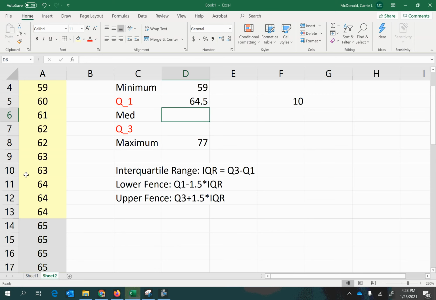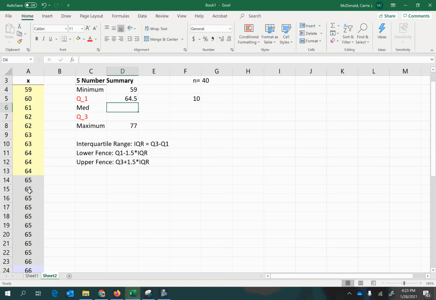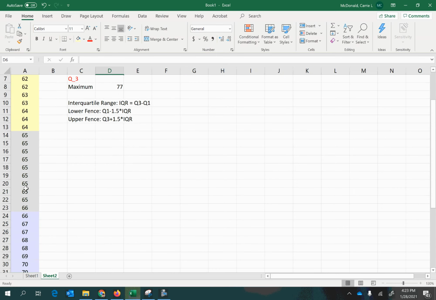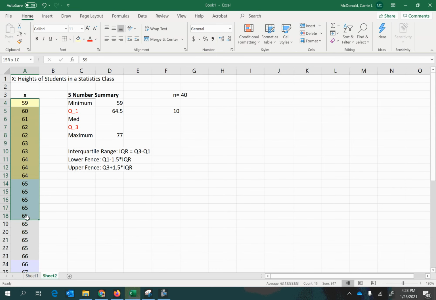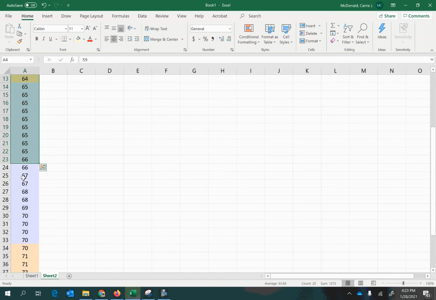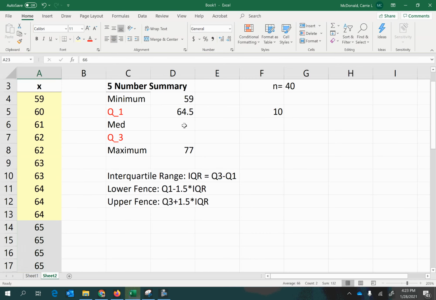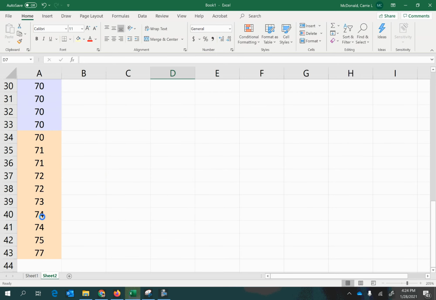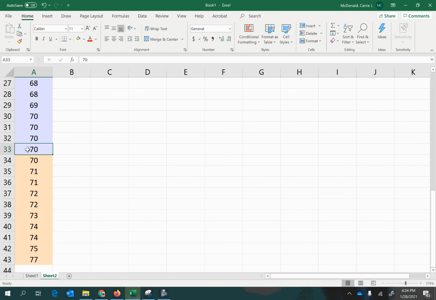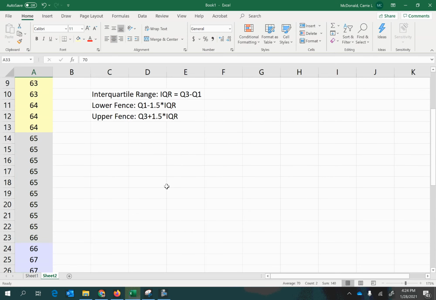The median is going to be, let me zoom out for a second, the two bottom quartiles divided from the upper two quartiles. So we're looking right between these two values. And since they are the same value, when you average them, you get 66. So that's the median. And finally, the third quartile is the dividing line between the third quarter of values and the fourth quarter of values. So again, we see 70 and 70 averages out to 70.